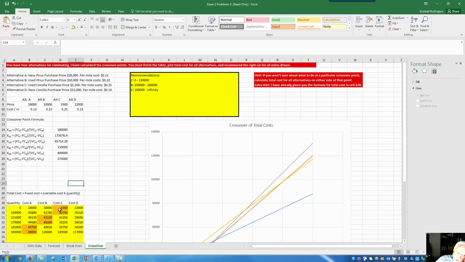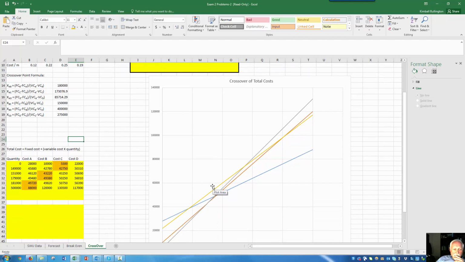Do you see that? So to write it, 150,000 is our crossover point. We could have made this 140,999 and it still would have been true. But here, you see at these particular points, I've highlighted the winner. And this one is the winner at 500,000. Well, it'll be the winner at a million, at a billion, at a trillion. It's a winner at infinity, because it has the lowest slope. Once it's the lowest total cost, it'll be the lowest total cost forever.